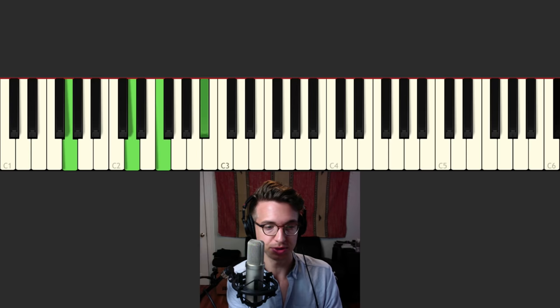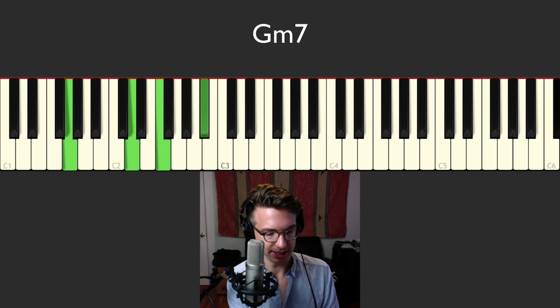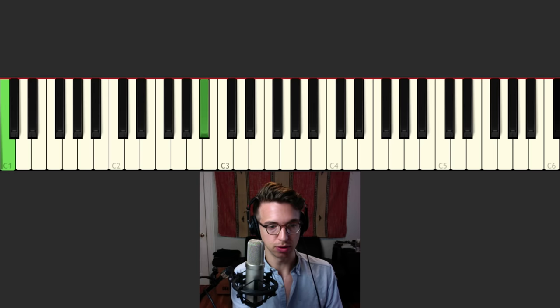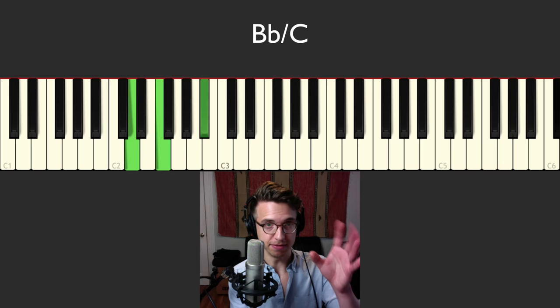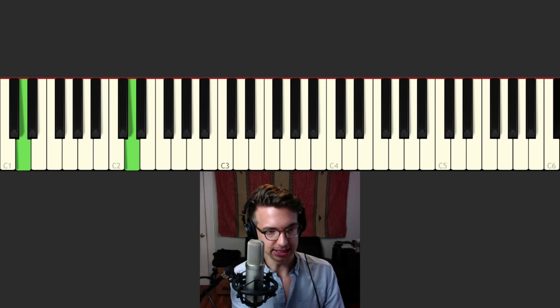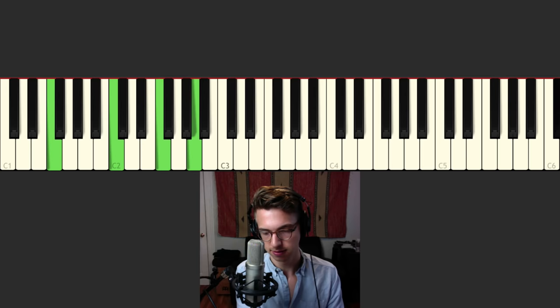What chord is this — can you guys figure this one out? G, D, F, and B flat. That's a G minor 7. Actually, I go from this and drop the bass note into a C, so I've got G minor 7 — this is a B flat major chord over a C, so you'd write that as B flat slash C. Resolving to the F major, this little fill: C, D, F, D, F, D, F. And then you repeat.